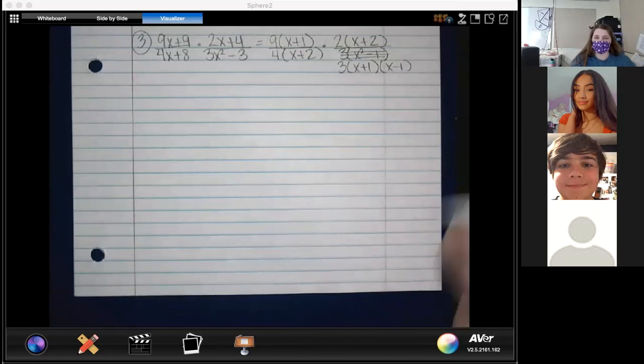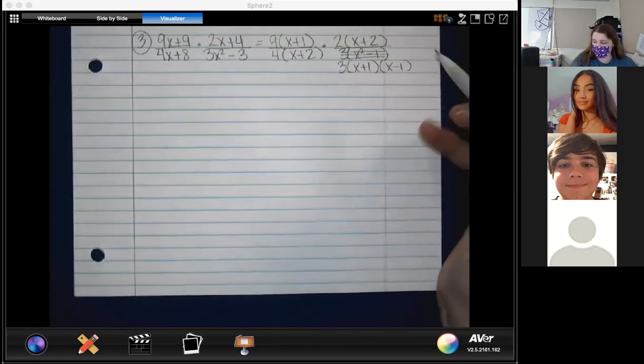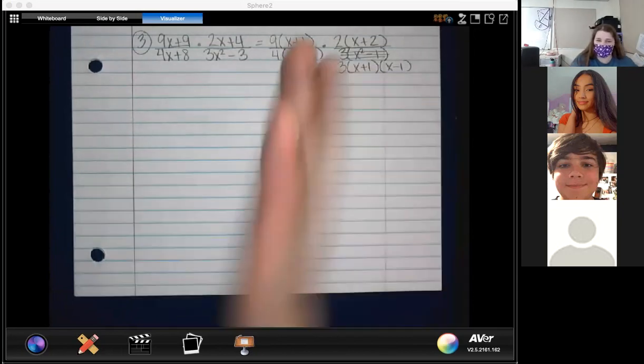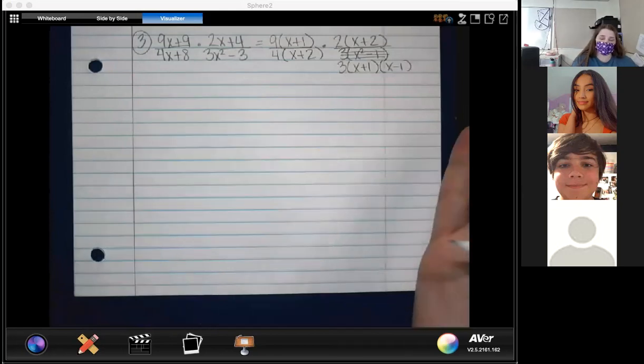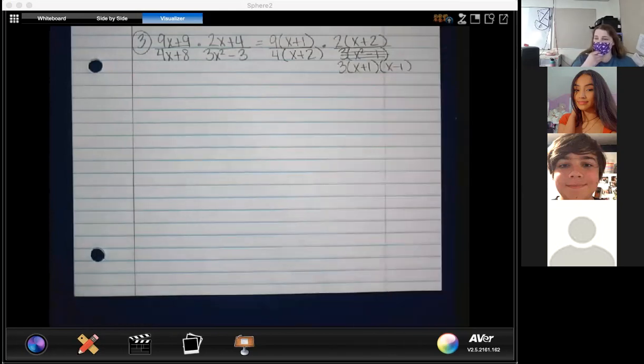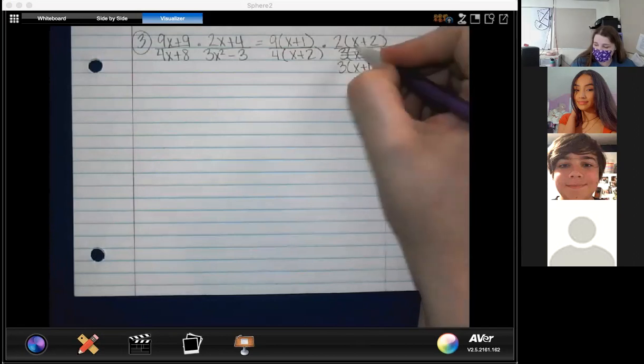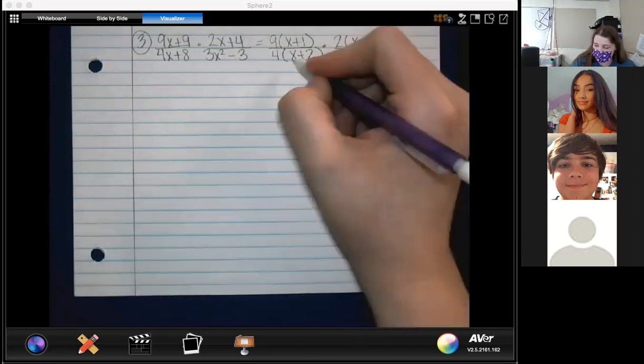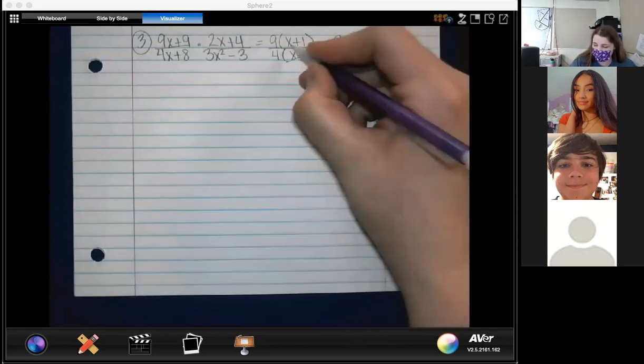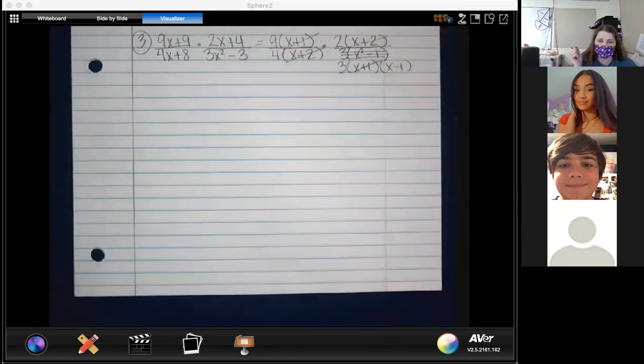Good. So let's talk about what we should simplify. The first things: you can go with numbers first, or you can go with expressions first. It honestly doesn't matter, as long as you simplify everything you can. All right, so we first can cancel: we have x plus 2 and x plus 2, and x plus 1 and x plus 1. Okay, all those are simplified.